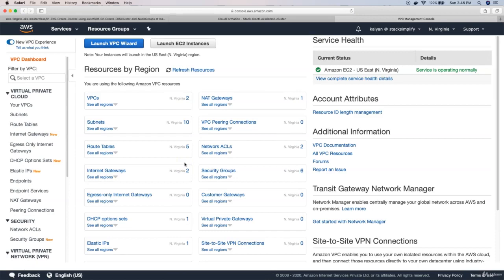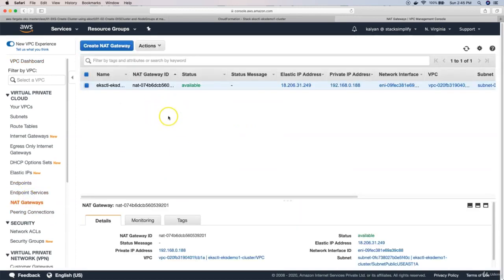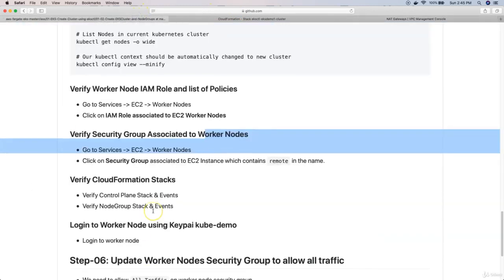In addition to that, your pods also need to have access to Docker Hub or anything, right? So for that purpose, NAT gateway outbound is going to be helpful. By default, it will create a single NAT gateway, and you have options to create a high availability NAT gateway or even disable the NAT gateway, right? So these are important things which we need to know. On a high level, I'm trying to explain, and whenever we go to those respective sections, we'll get into detail. So the next section is security groups, right?